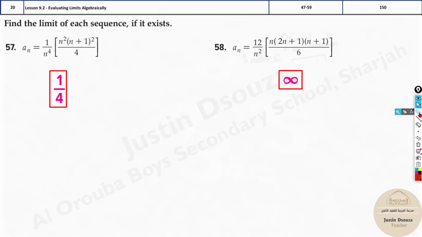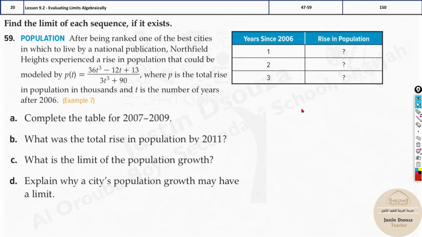If you're thinking how to solve this one over here, first simplify this, multiply them, get it sorted out, take this 12 inside, and after that you'll get only one huge term, like a polynomial, in the numerator and in the denominator. Then see the highest degree, divide throughout by that degree, and solve it out.